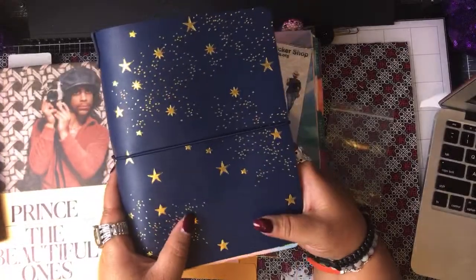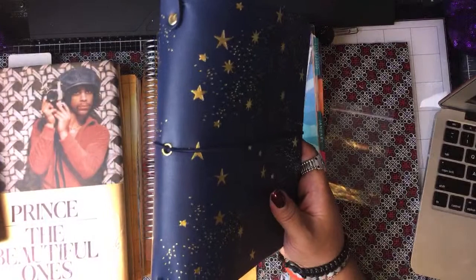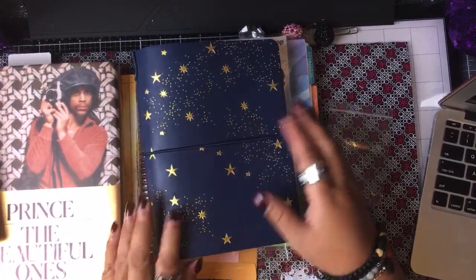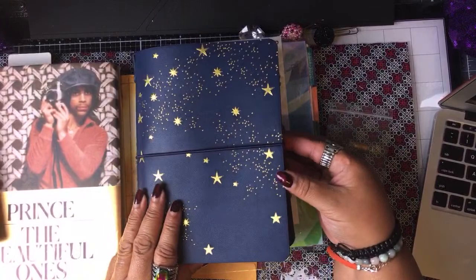Look, isn't this nice? Look. It fits. I love this blue better than the champagne. And it's got the gold stars. And this is so inspirational because I love galaxies and stars.